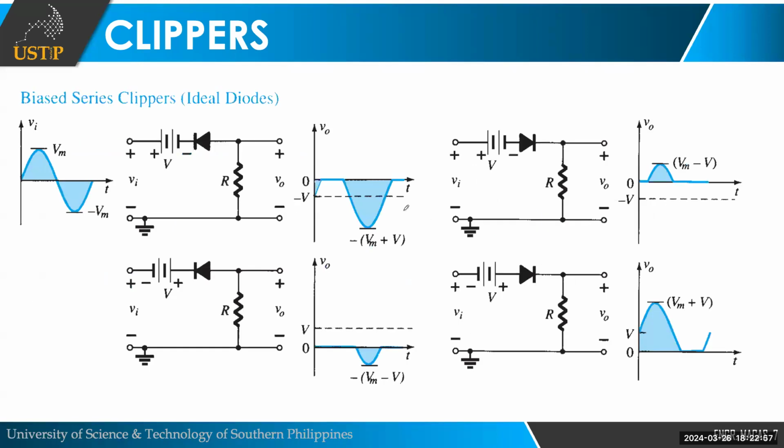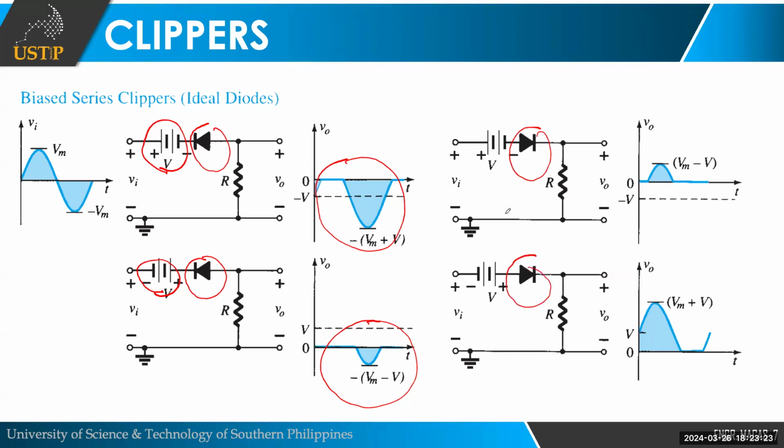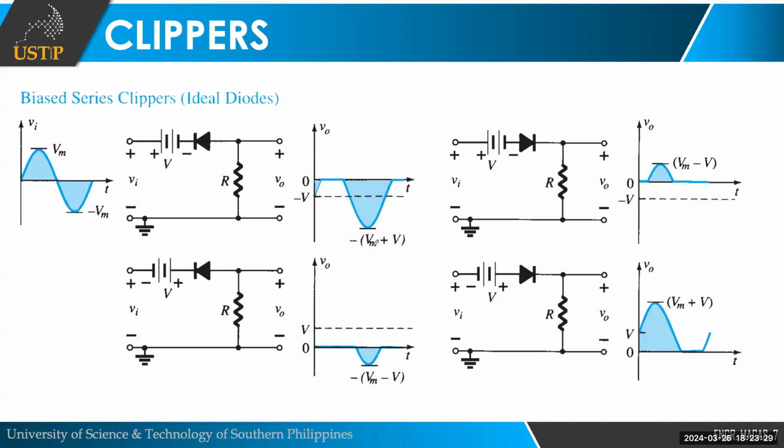We also have, akong giingon ganina, bias series clipper. So there are 4 types. Bali-balihon lang nimo, class. Kung i-remain na to the same ang atong diode, atong bias supply ang gi-add nato is pwede positive ang left, negative ang left. And you will have a different voltage output. Okay, lahi mang waveform for that. Lahi pa namang waveform if gibali nimo imong diode. Okay, mao ni siya ang waveform. And you can try to solve each circuit. Dili na nato i-solve diri, pero this is your guide for the output waveform of your bias series clippers for different kinds of bias series clippers.